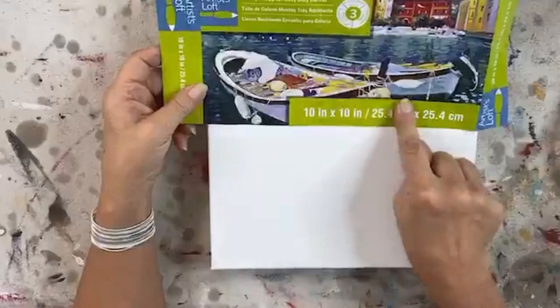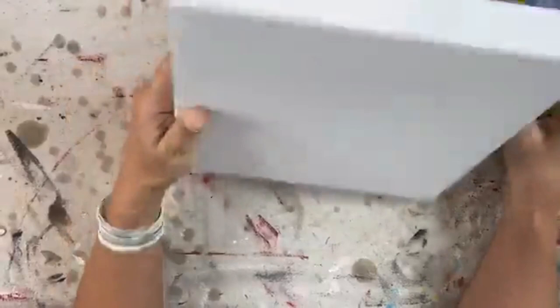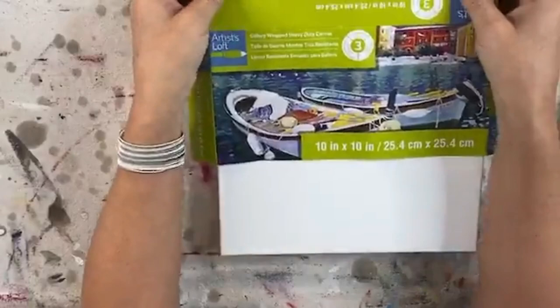This came from Michaels, okay? It's the gallery wrapped thick edge canvas. I told y'all I'm crazy. I need a nap. So, yay June.